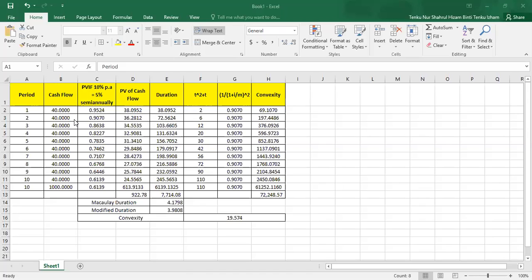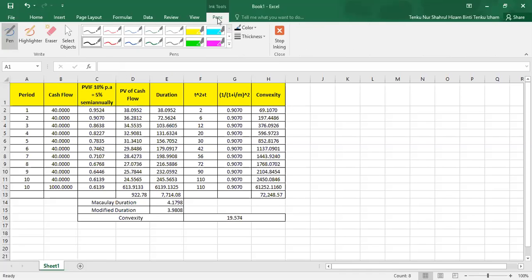So now you can see my Excel worksheet. You can see the period 1, 2, 3 until 10. Then you have two cash flows: the first one is the coupon payment, and the last is the par value. Now you can see the cash flow, which we already drew in the timeline until the end of the period, together with the 1000 par value.